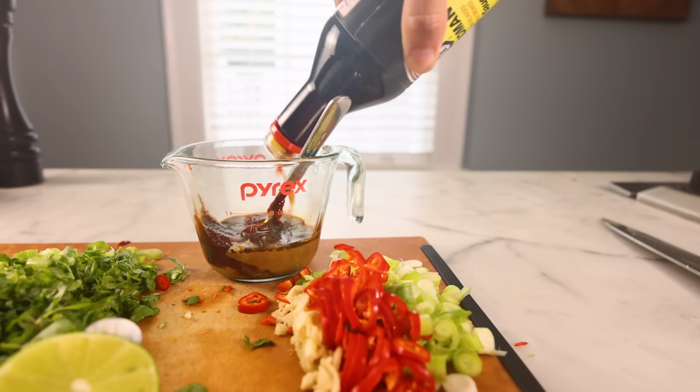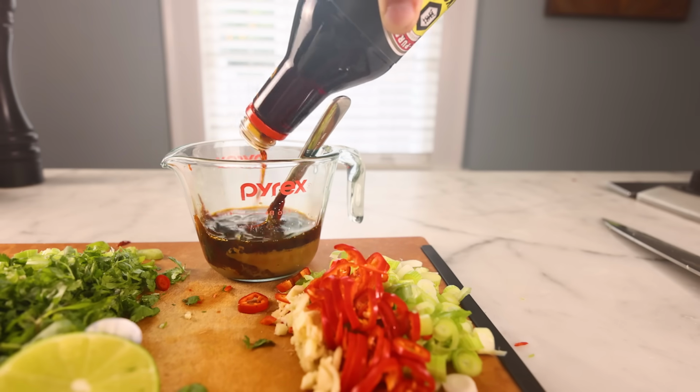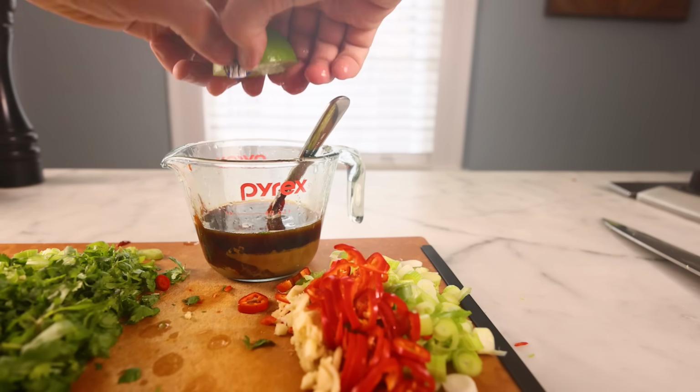Now I'll put in a roughly equal quantity of soy sauce. This is 60 mils or so. That's a lot, but it's the only source of salt in this entire dish, including the rice. Then the lime juice. You could just use half a lime if you don't want it too acidic. I like the whole lime.